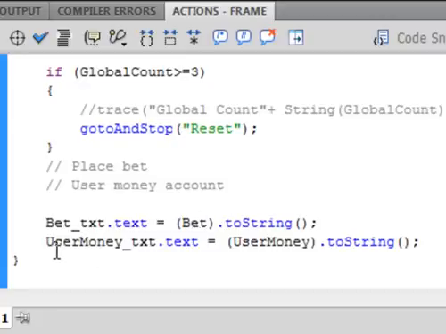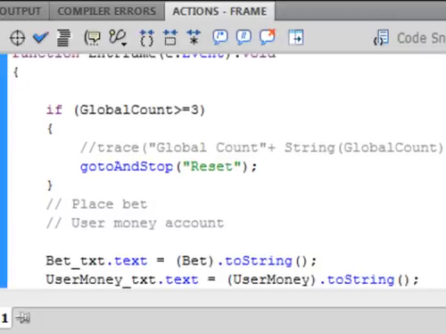At the same time, my userMoney underscore text box, period text, the period text turns blue, equals again, in brackets, userMoney period toString, open close bracket, semicolon, and naturally that's that close curly bracket for that whole function. Now we have to go to each of the movie clips and update this global count.